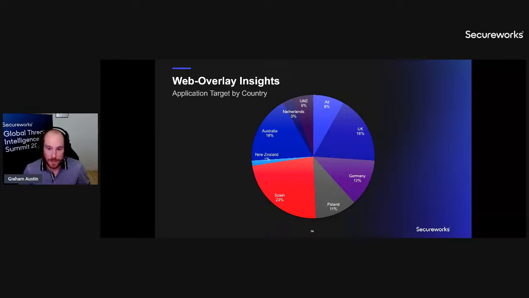We don't see Spain or the UAE quite so often on these lists. There are probably other factors that are influencing this. It could be that the botnet's been rented out to threat actors residing in those countries, or it could just be the fact that Android is more prevalent and therefore it is better to target these countries.